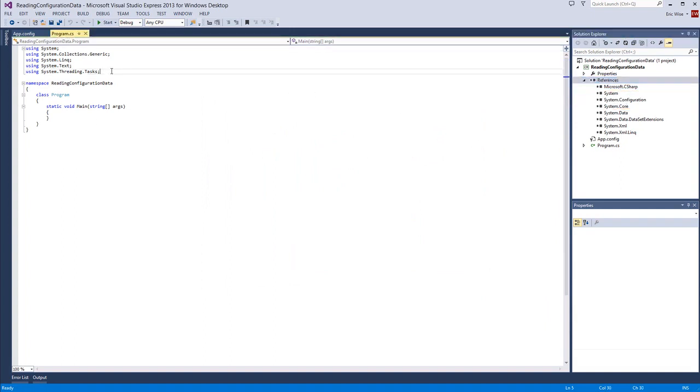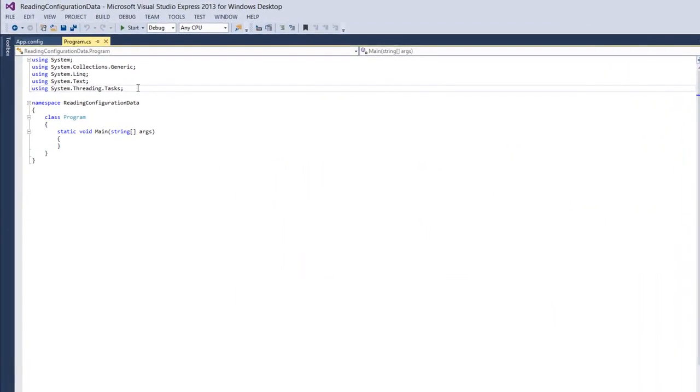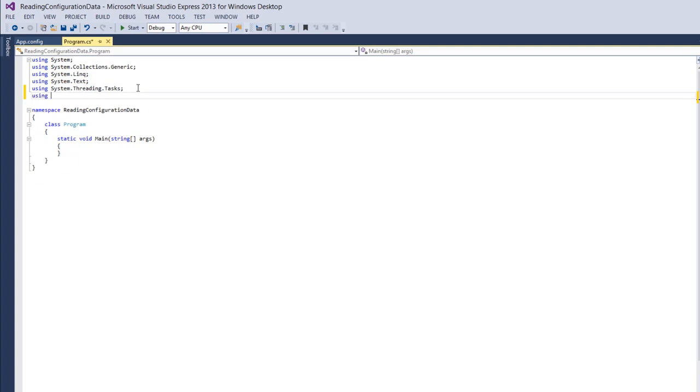Before I can use the System Configuration Manager, I have to put in a using statement. I'm going to say using System.Configuration. Now I'm going to read my message value out of the appconfig.